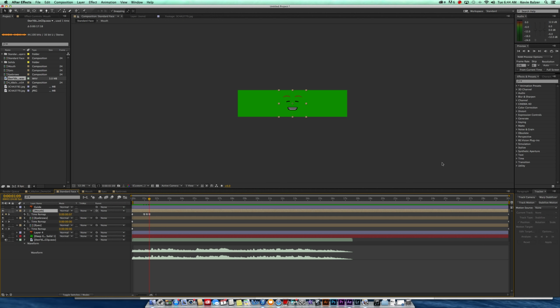And as you're working, you can always play back right here. So now you can see the just, and you can also move this work area over, because every time we start the RAM preview, it always is going to start at the beginning of the work area. Okay, so there you go.